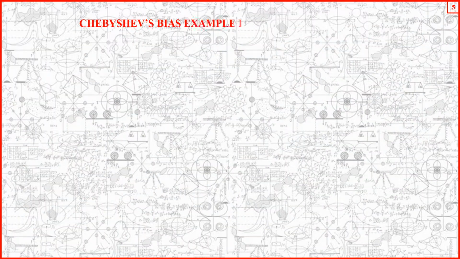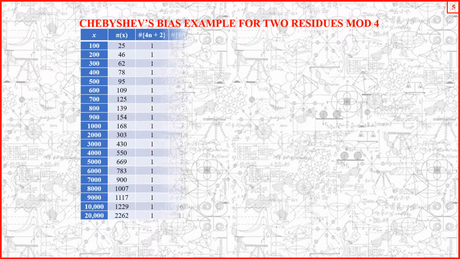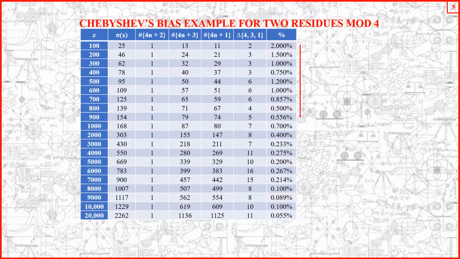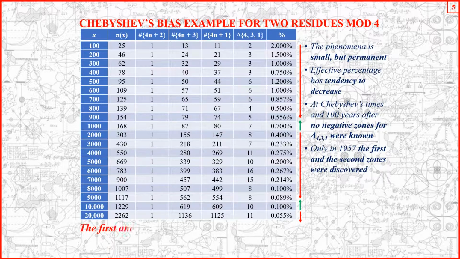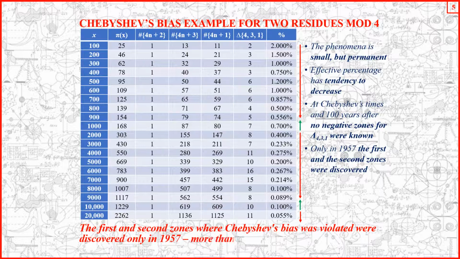The difference in number of primes in 2 competing teams is called delta. If Chebyshev was right, delta should always be positive. If we look at modulo 4 race delta, it seems to be the case for a long time. No negative delta had been known for over 100 years since Chebyshev's letter to Fuss. The first negative point was discovered only in 1957 at a prime number equal to 26,861. And the next one was located at 616,841, a way too far for a manual search.